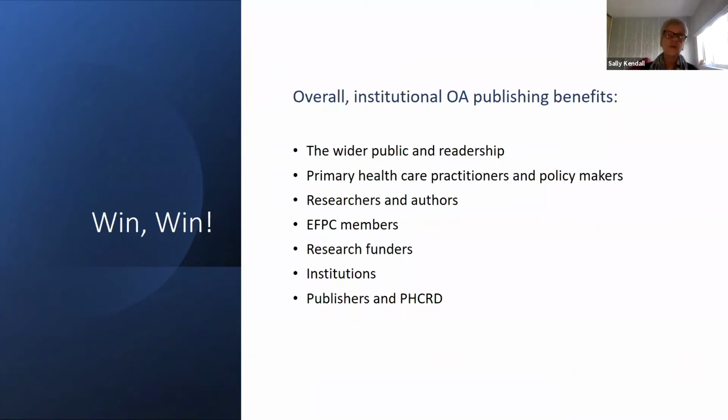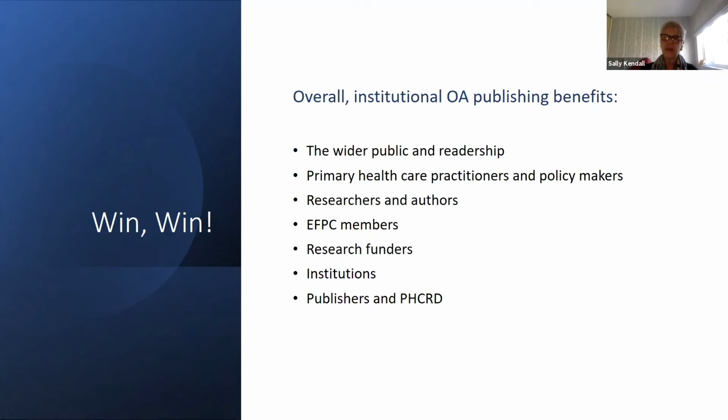So overall, we see this as editors as a win-win situation for the journal, for authors, for institutions, and for publishers. So we can see that there is the opportunity for a much wider and public readership. So this is research that can be made available not just to academics, but to the wider public.